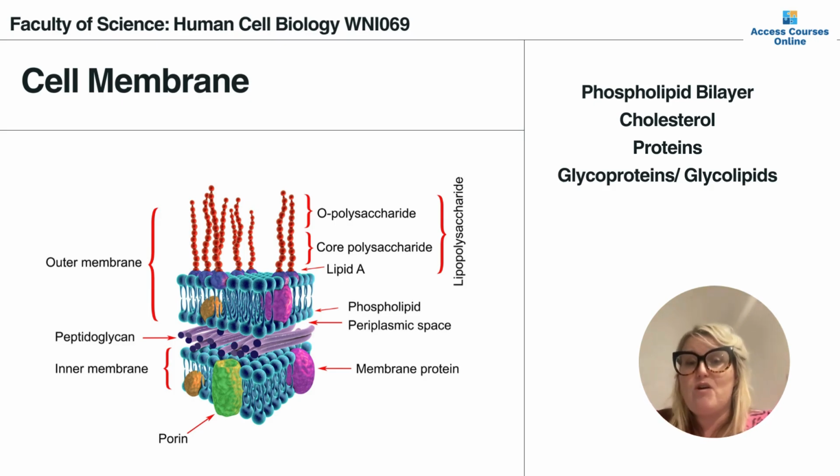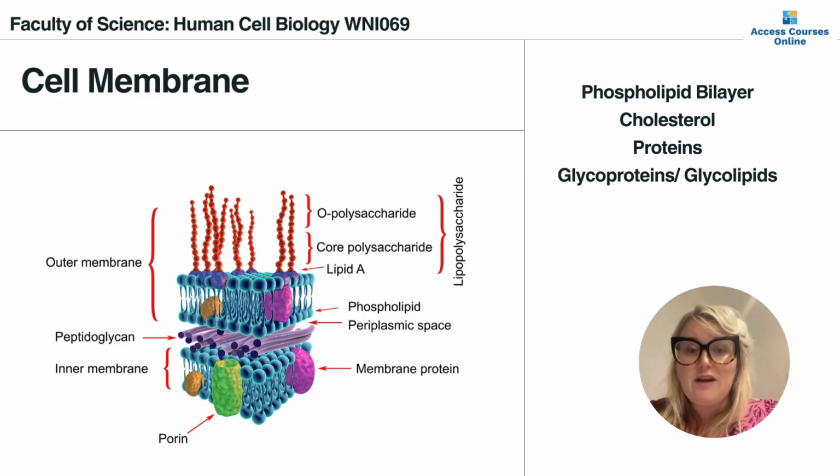So then we've got our third focus, which is the proteins. Embedded within that phospholipid bilayer are various proteins which serve multiple functions. Some of the proteins are known as integral proteins, and they span the whole membrane and form a channel or a pore that allows specific molecules to move in and out of the cell. Others, known as peripheral proteins, are attached to the surface and play roles in signaling, maintaining the cell shape and anchoring the cell in place. You can see in the little diagram some different examples of those proteins.